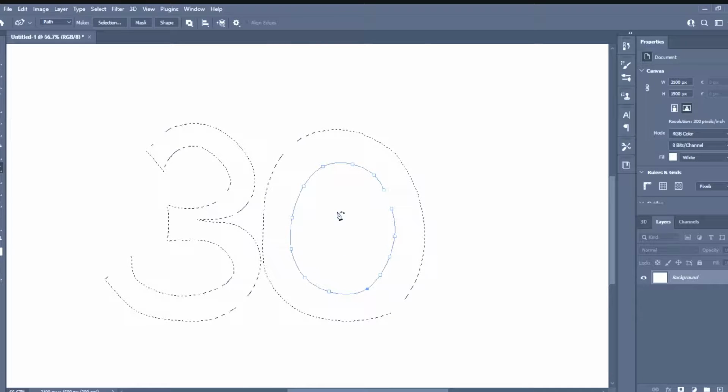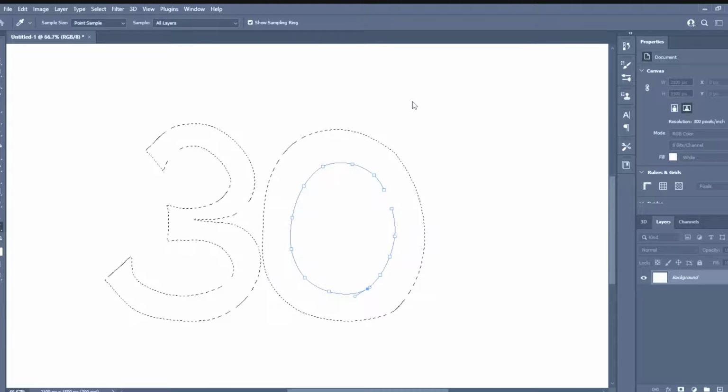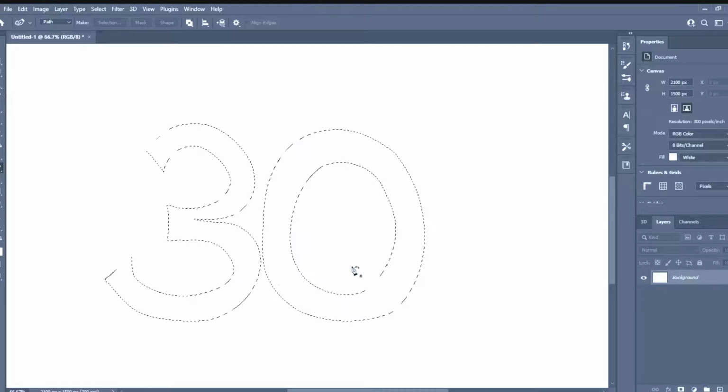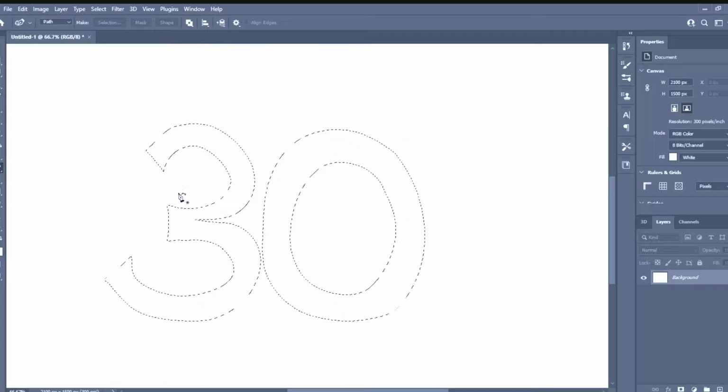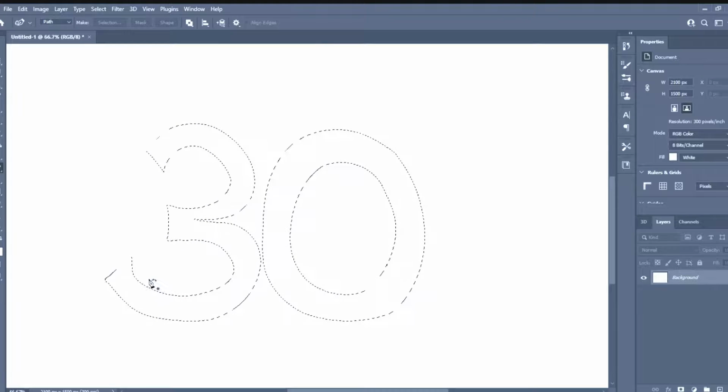Got it. Okay. Here we go. As you can see, you subtracted from this selection right here only, but that still allows you to go back and make your most recent cuts.